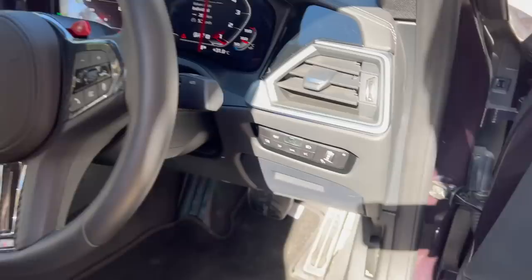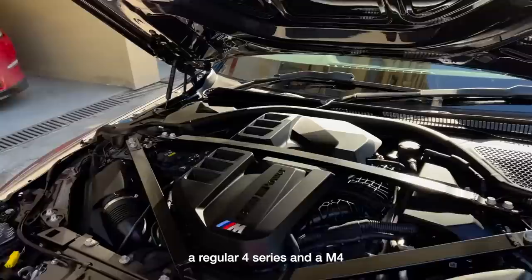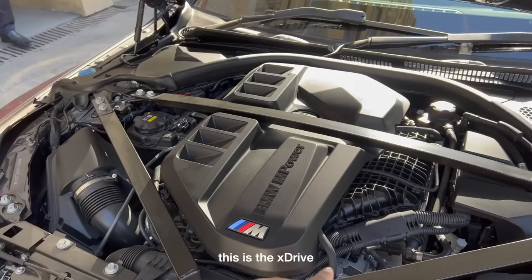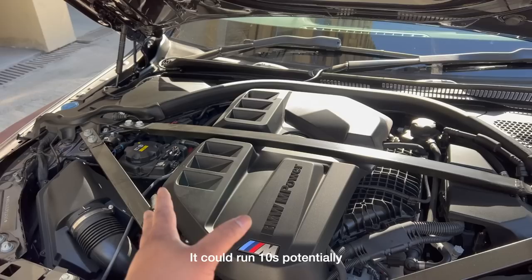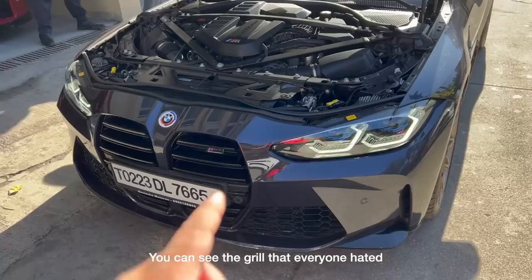Let's check out under the hood. Forgot to mention, this car comes with the Harman Kardon upgraded sound system. I believe this car is fully spec'd — it's got a lot of options and everything you would need. So this is the S58 — everyone calls this the king right now because of the mods you can do. This is an xDrive, so it's all-wheel drive. It could run 10s potentially — high 10s, low 11s — just on a stage 2 tune. These things are super fast out of the box, and once you do a tune, this thing's bonkers.